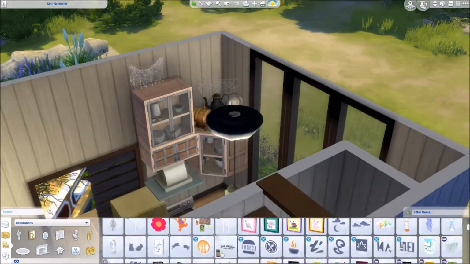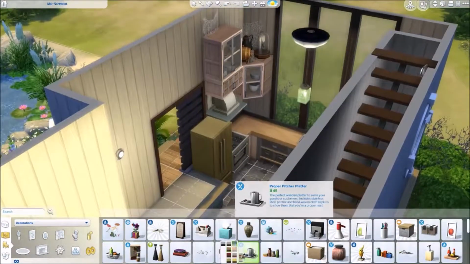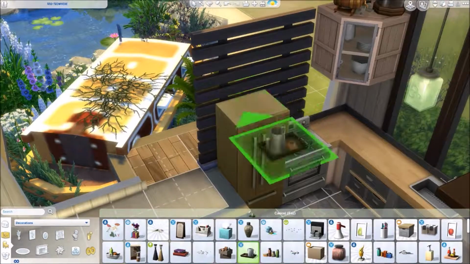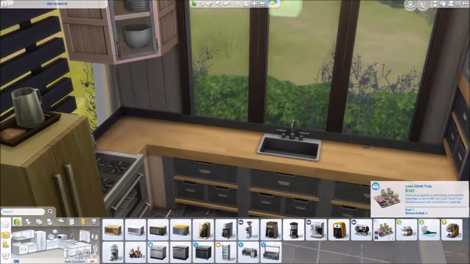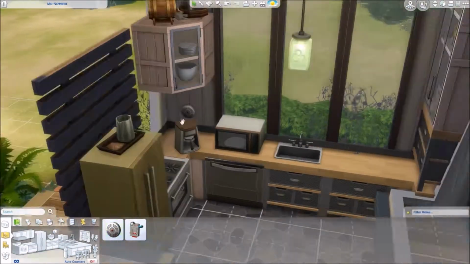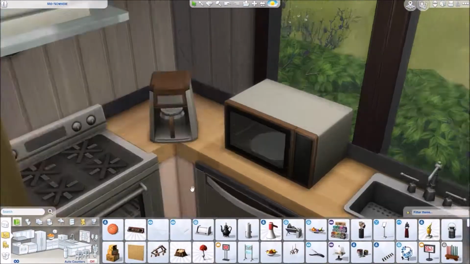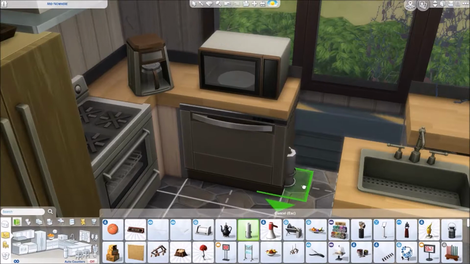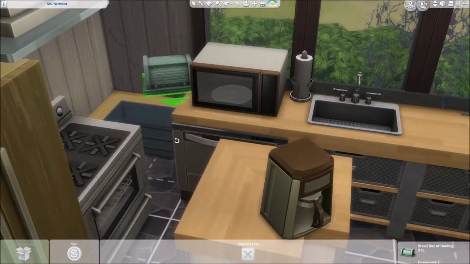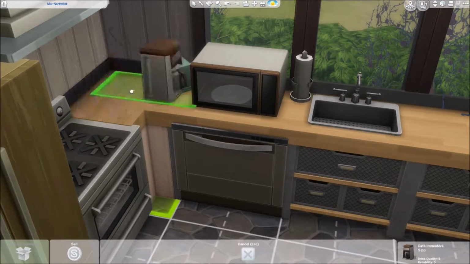And I know these aren't the cheapest counters. I've not designed this as a starter home. I think the full lot value ended up being over 100,000 simoleons, so it's not a cheap home at all. And I wasn't designing it to be a cheap home because I wanted to put lots of stuff in it and it to be really cute. So maybe if you just bought it unfurnished, it maybe wouldn't be as expensive. I'm not sure.